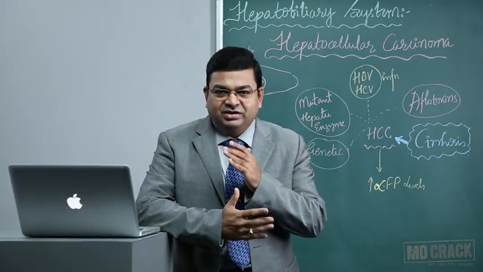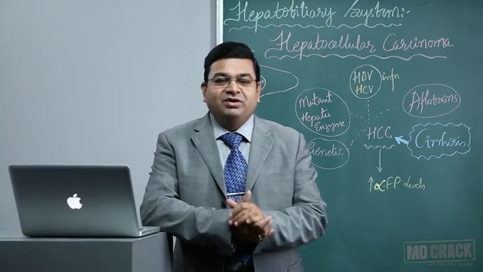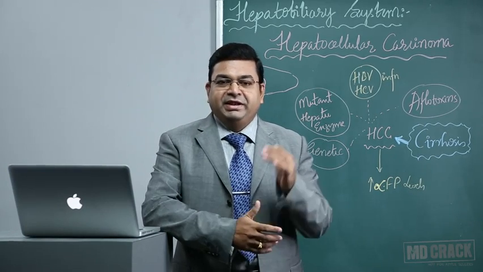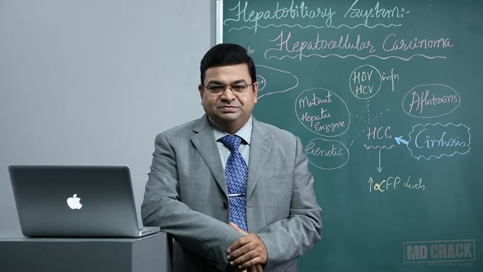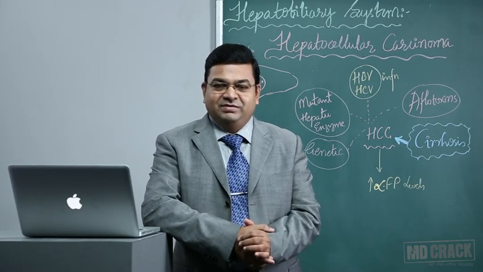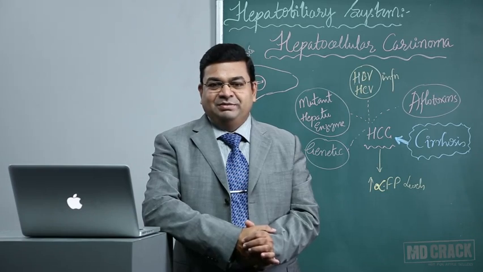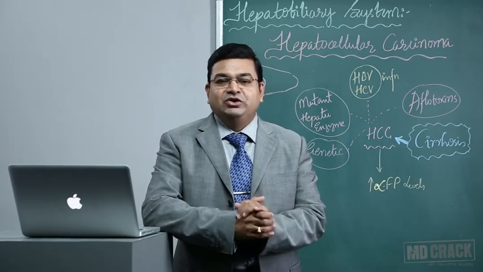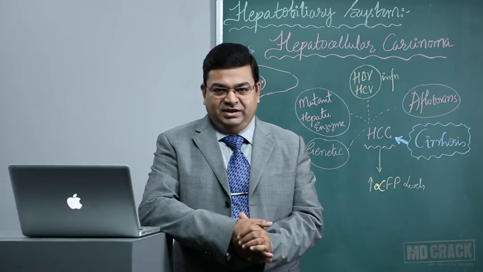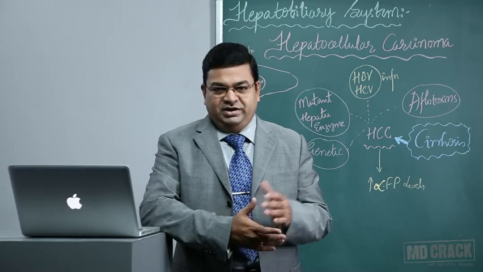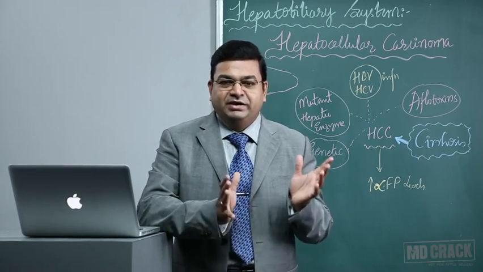Friends, again we'll see the important topic on liver pathology, the tumors of the liver, mainly the benign tumors and the malignant tumors. What do you think? Which tumor is more common? Most common liver tumor, primary or metastatic? Yes, it is the metastatic tumors that are very common in the liver as well as even in the lung. So they are the two important sites where the malignancies will go and deposit.